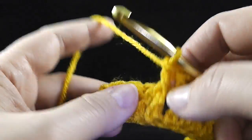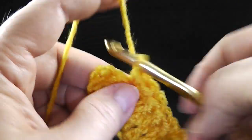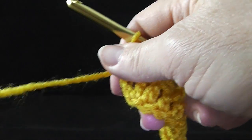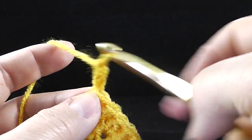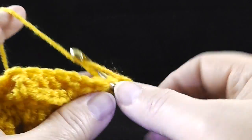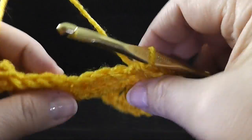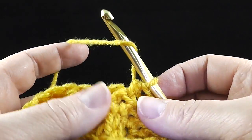Now there are a few extra stitches here in my swatch. I'm just going to work half double crochets in these just to show you what it might look like having this cable embedded into some other crochet fabric. Now I'm going to chain two at the end of this row and at the end of every row while we're working this stitch. Let me go ahead and do my extra fabric — those really don't count as part of this stitch. Now I'm going to get ready to work back post double crochets, going to work them from the back side.